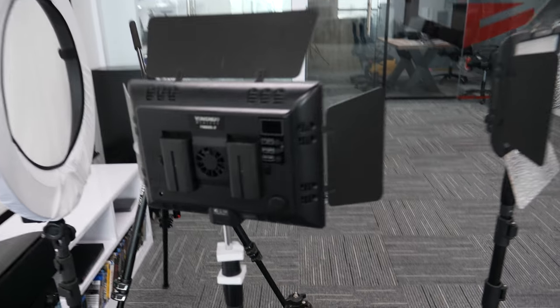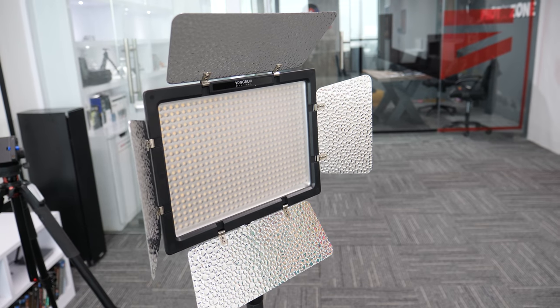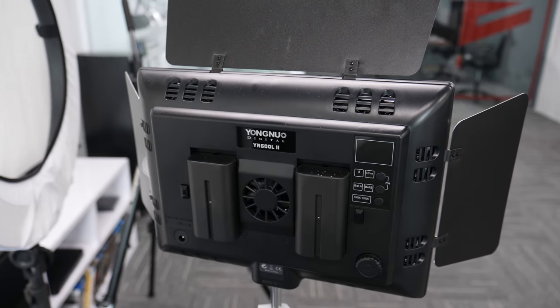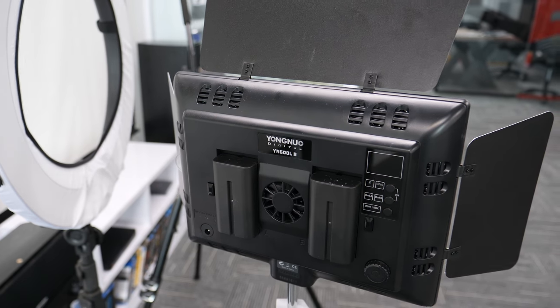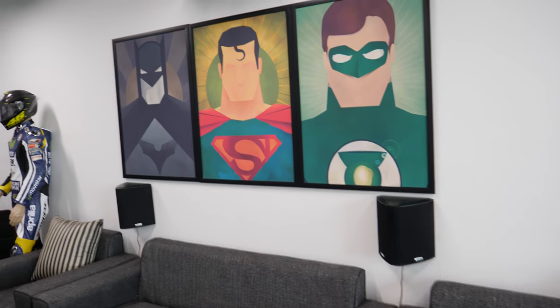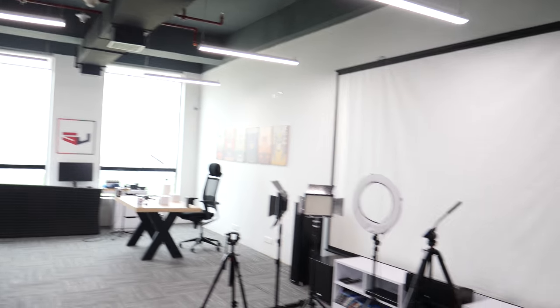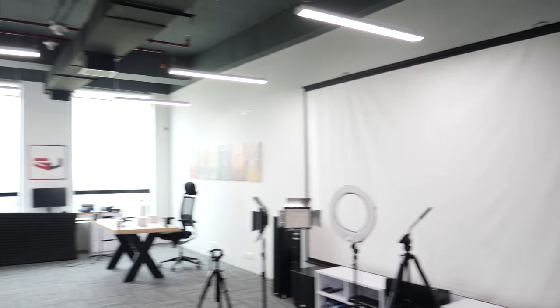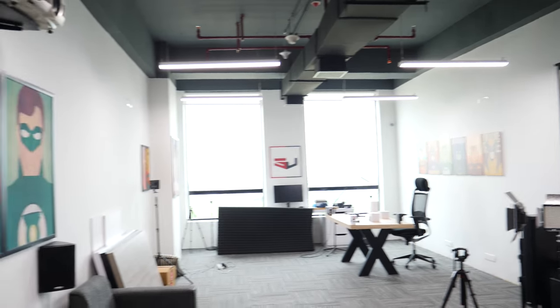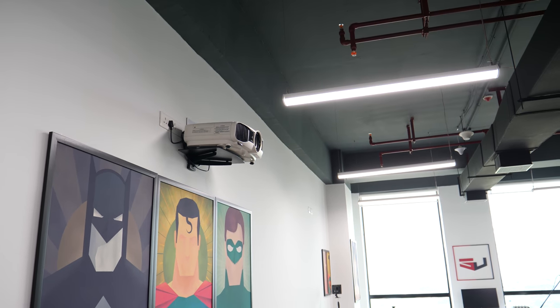Let's try with my Yongnuo lights. Perfectly in focus. In focus, and that's quite fast. Awesome. My paintings again, perfectly in focus. So if we start focusing on something else at a far distance, it's still in focus, and then we are going to move it to my helmet. In focus. Then something far like the projector, in focus.